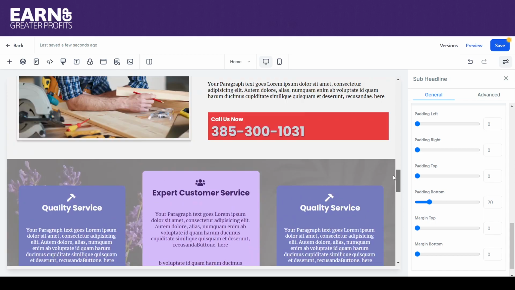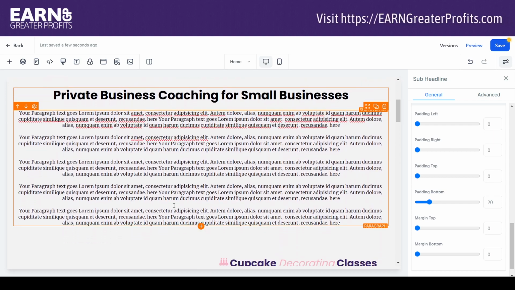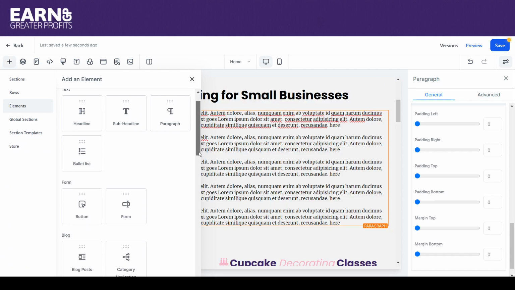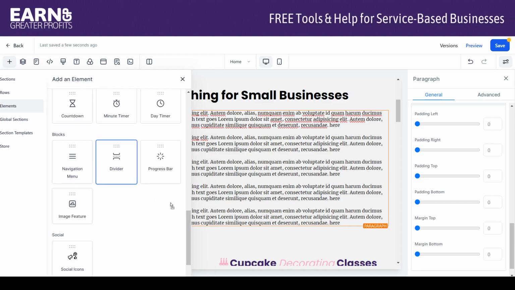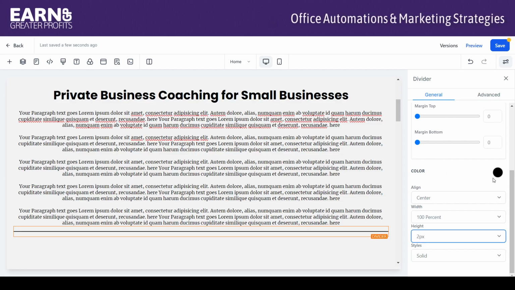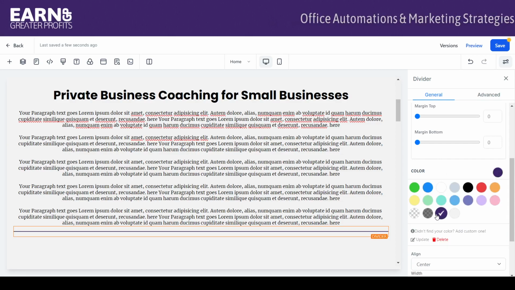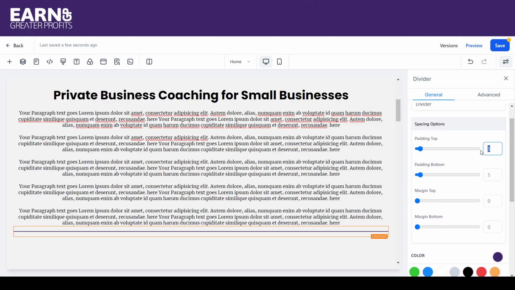Now, the other thing I wanted to do is we can just throw up a divider right here, and I'm going to make it just a little bit thicker and change the color and give it a little bit of padding on the top.